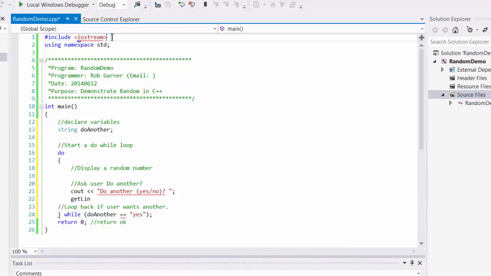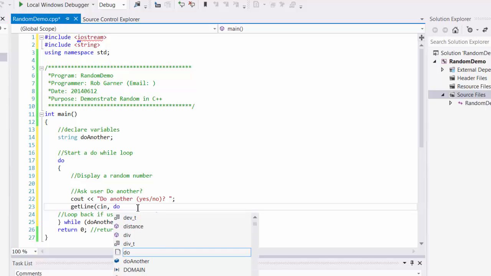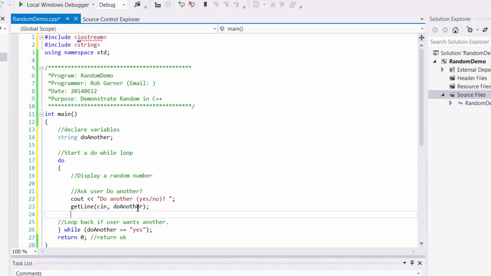And we'll need to include the string library. So at this point we just have a loop. I'll test it just to make sure that my loop is functioning.